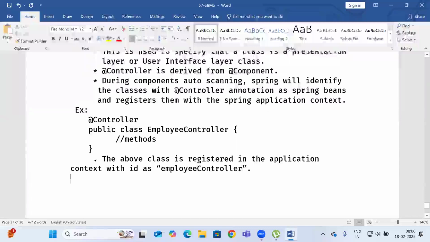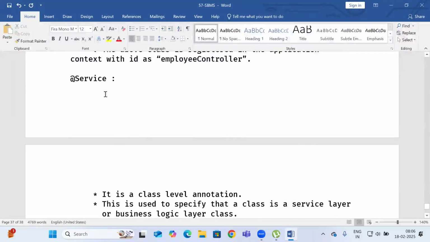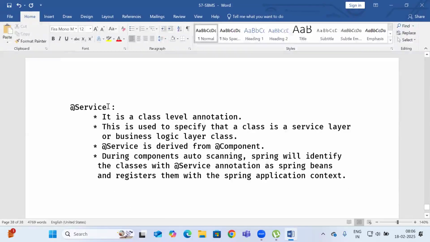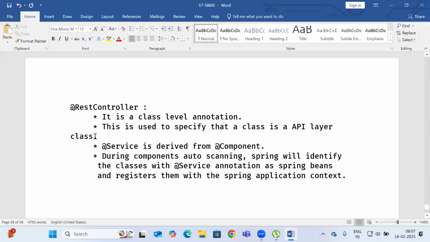Very good. Next, there is one more annotation we discussed, called RestController. What is the annotation name? RestController. RestController is derived from Controller. Of course, Controller is derived from Component. But by writing RestController, it is to specify that a class is which layer class? An API layer class. It is not a business logic layer class.